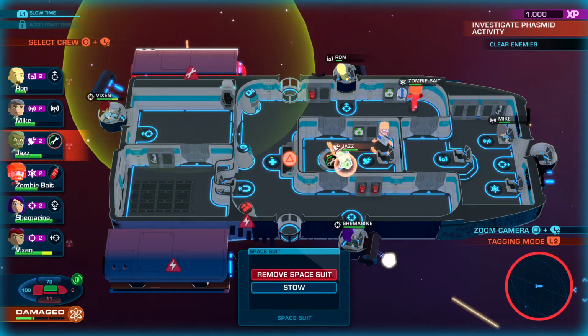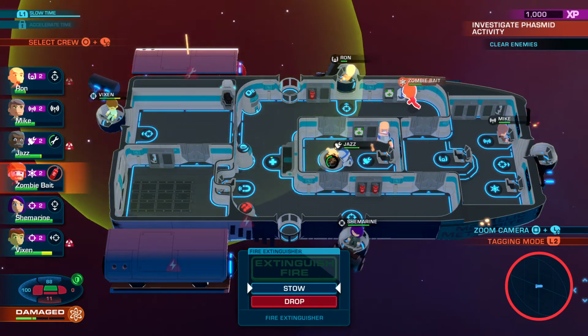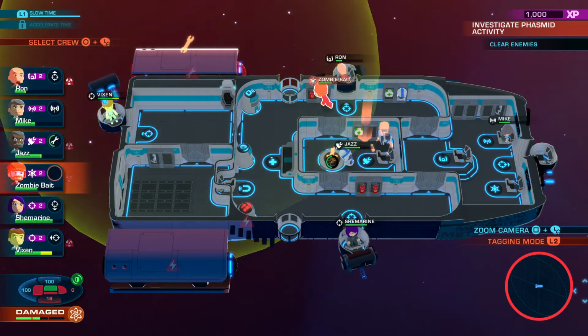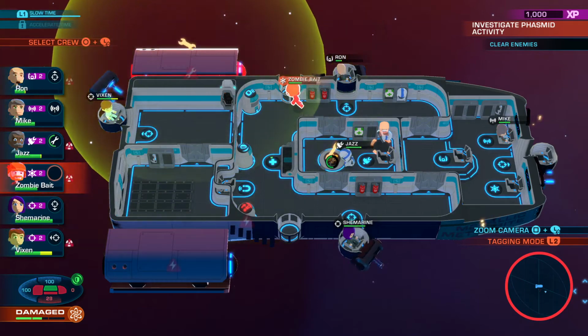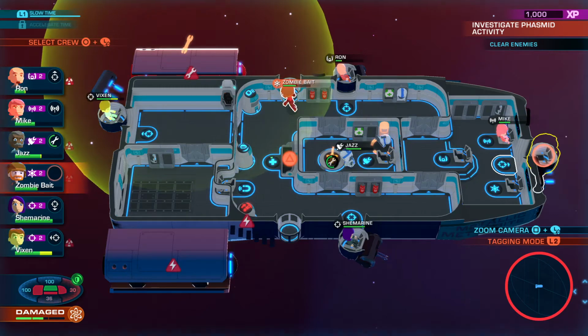Okay, zombie bait. Okay, go stow that. Put that away. Go put that away. Okay, I need zombie bait. I need him on the forward turret. Go.